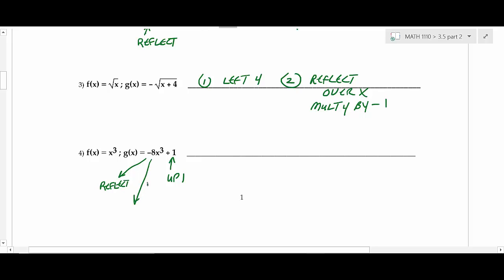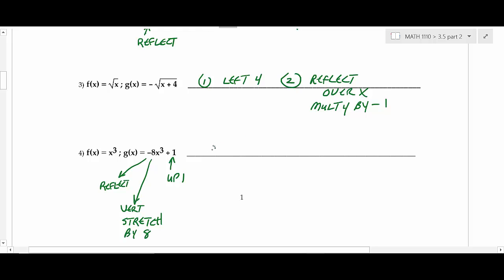Okay, because if you multiply the y's by 8, they get bigger. That's what I want to try to get you to understand, is the y's get bigger by a factor of 8, therefore it stretches it vertically. So that's going to be a vertical stretch by a factor of 8. So those are your 3 transformations.